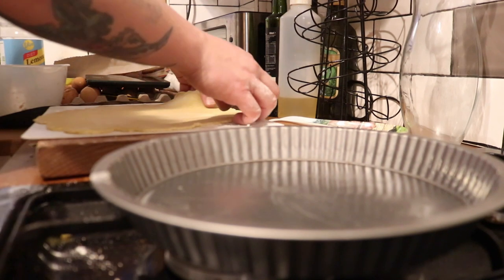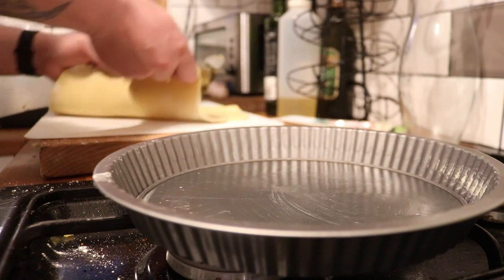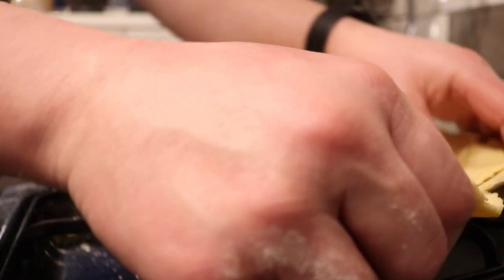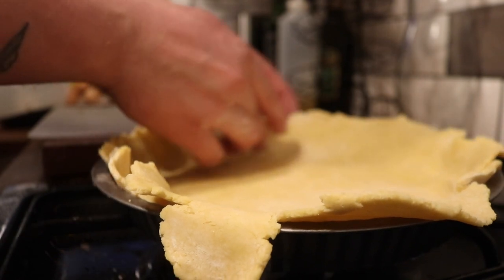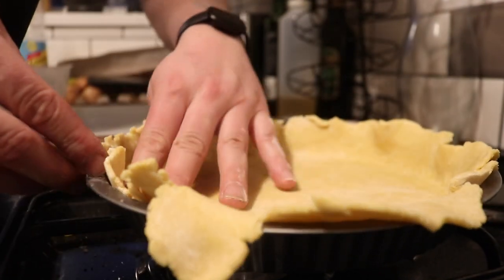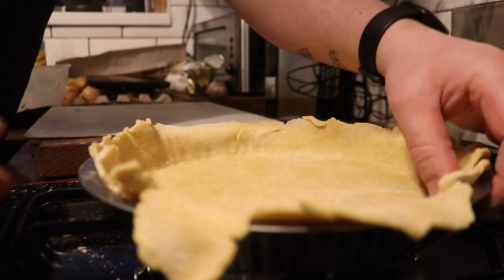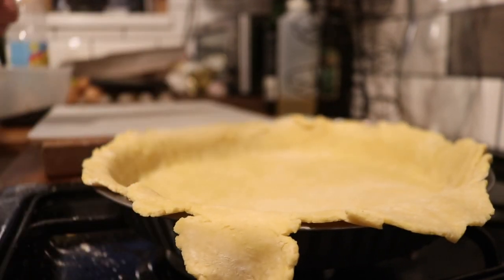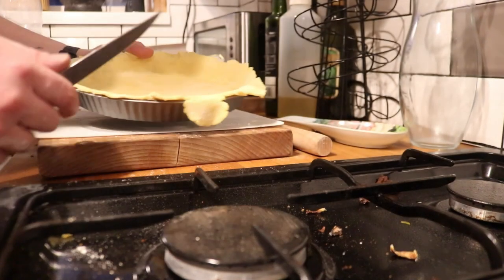So I've rolled it out as thin as I think I can. I'll probably get some comment about not washing the cooker top - living in the real world, pal. So I'm just going to drape it in - oh look at that, it's gone in lovely. I'm just going to press into the corners. It's like Bake Off, innit - I don't watch Bake Off by the way, so don't comment on it. I might even treat myself to a jam tart with the trimmings.